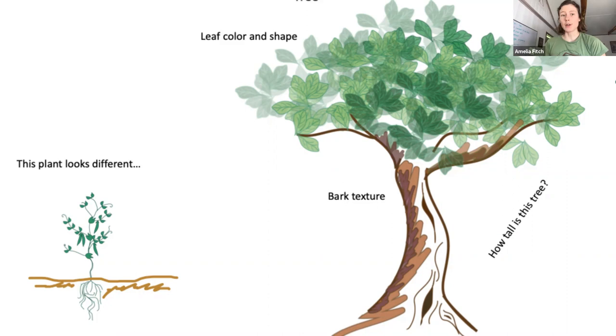And then if you look over on the left, that's a pea plant that we might all be familiar with. And this plant looks pretty different. So this plant likes to grow in really high light environments. And so it pops up in, you know, open fields or alongside roads, and it does really well in a garden where it gets lots of light.